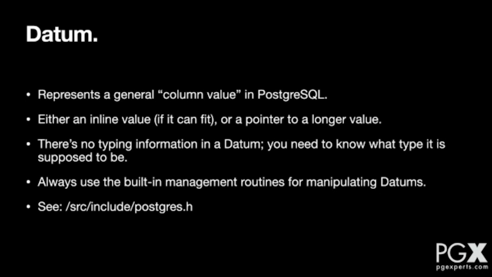So a word about datum. If you're not familiar with Postgres internals, everything that you think of as a column value in Postgres is described as a single type called datum. C is not an object-oriented language. Postgres is not really written in an object-oriented kind of way. But you can think of this as, if you're familiar with object-oriented programming, the base class for int and float and text and user-defined types and JSONB and everything is all represented by this one type.